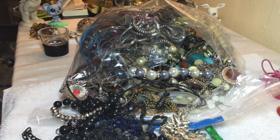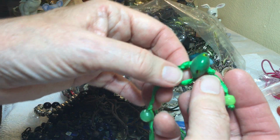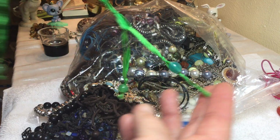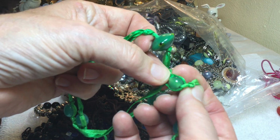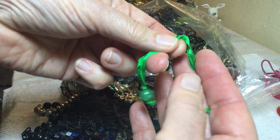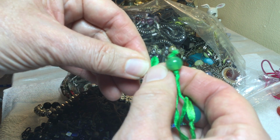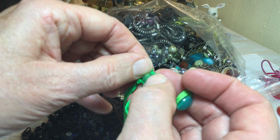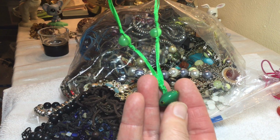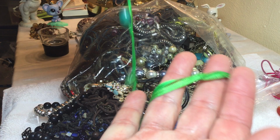I don't know what this is made out of, but there it is. Must be a necklace. Okay, the green glass. We like the beads. That looks like a frog or something. This is gonna come out of there. So I don't know. That's the pendant. Oh, it just goes on your neck like this. This is the clasp. Yeah, I'm thinking boho, aren't y'all? But I like those beads. The beads are really pretty.